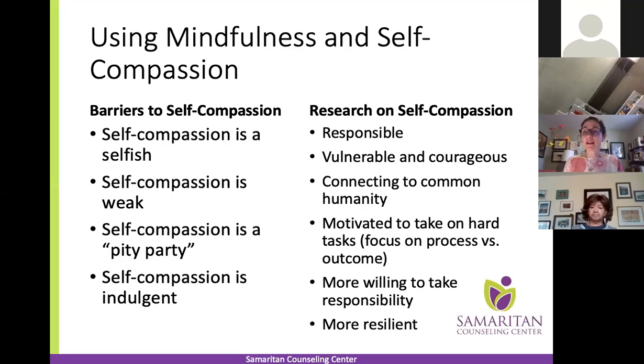Because we also are focusing more on our process and not so much on the outcome, because we can't control the outcome 100%. Because we focus on the process, we can recognize that we're going to try hard things, and sometimes it'll work as we expect. It will always work, it's just whether it's how we actually thought it would work. And sometimes it doesn't work. And rather than being caught up in, this is a failure, we can recognize, where is the opportunity for learning here? How can I be wiser for next time? So people with high levels of self-compassion are actually very motivated and, the research says, more likely to take on harder risks because there isn't such a fear of failing.